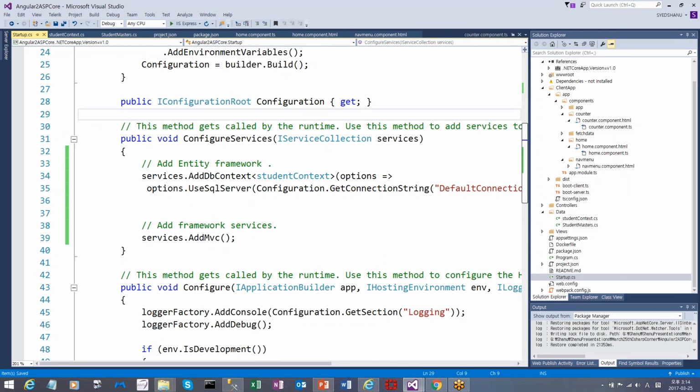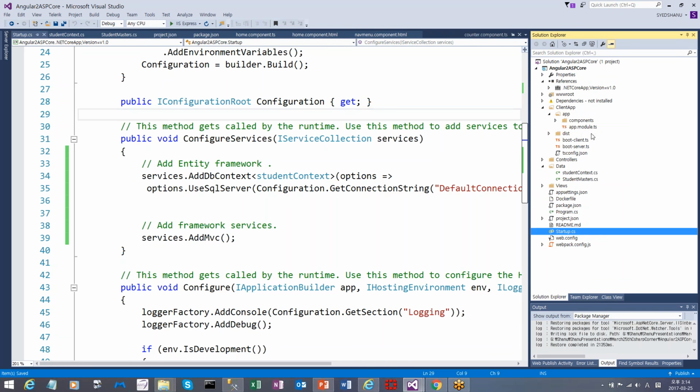After this, we create a Web API to perform our CRUD operations. To create a Web API from the controller, we need to be careful, because here we have the MVC controller.